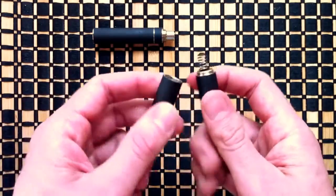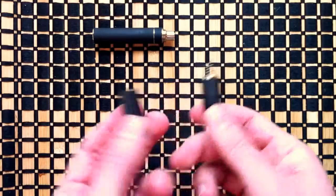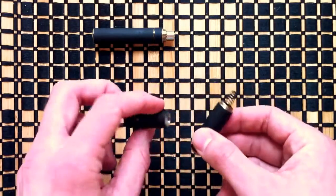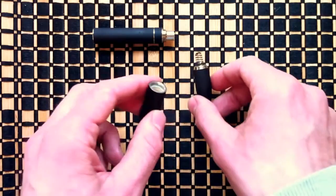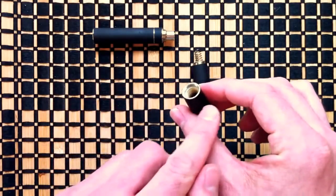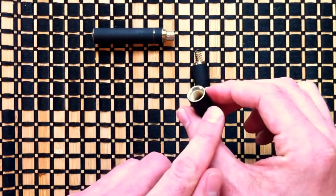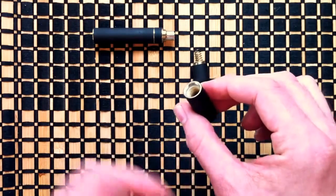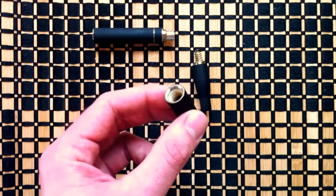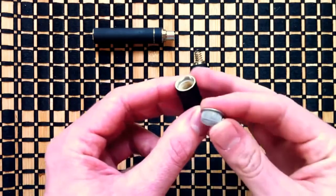Now, one of the ways that I think they could have made this better, and I don't know if someone there maybe comes across this video, maybe this is something you guys could make for us, but it seems like there needs to be an extra part here to help suspend the herbs, at least a few millimeters above the coils, so that there's not direct contact. Now, I couldn't find anything that I had that would exactly do this, but this thing seems pretty close.